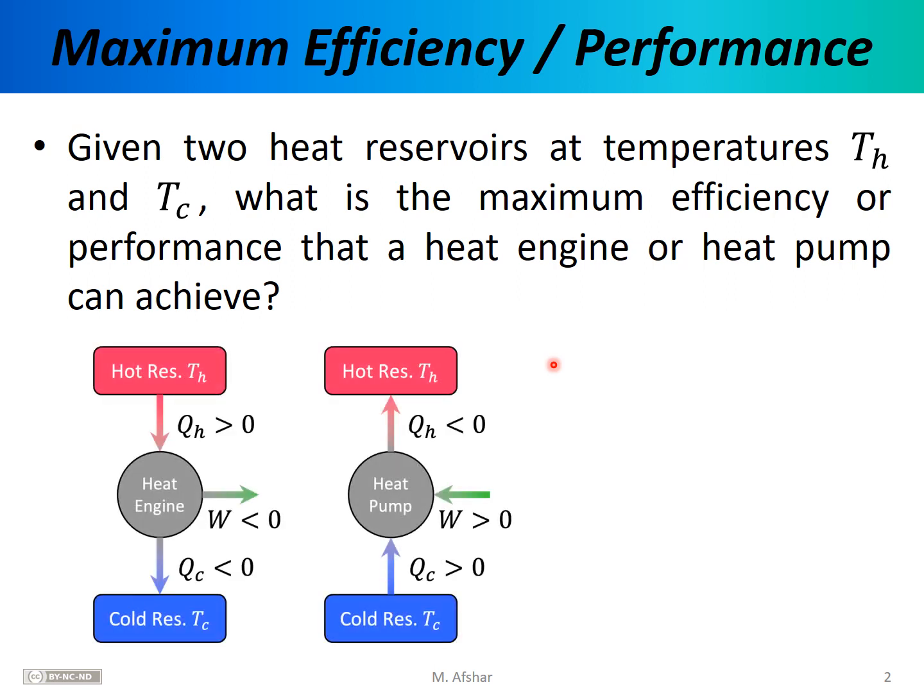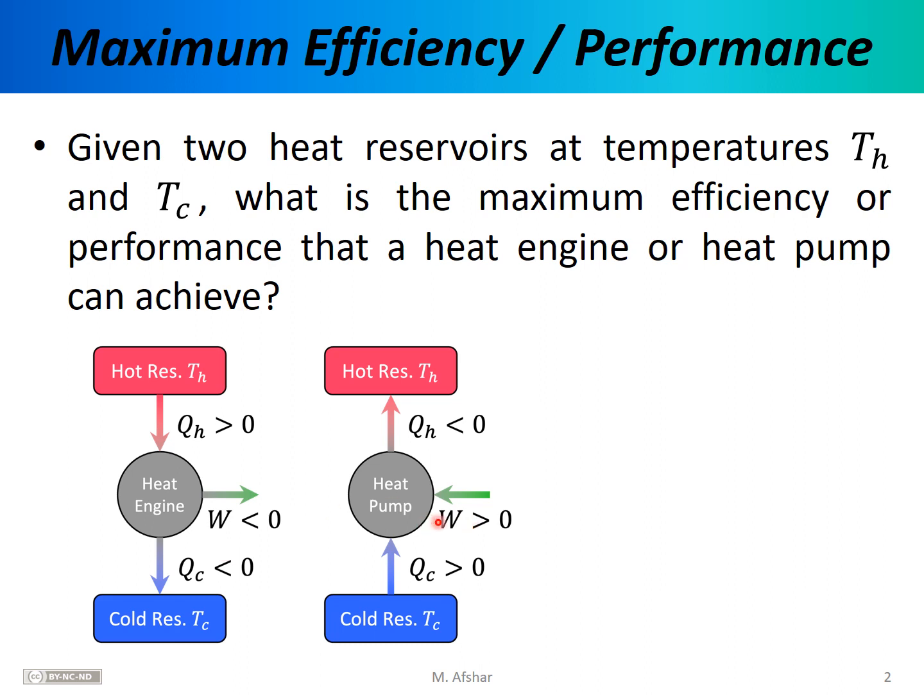Let's review some facts about heat engines and heat pumps. Recall that in a heat engine, thermal energy flows from something hot to something cold, and as a result, we have an output of work. This output of work is the thing that we want to maximize. This output of work is the useful stuff that a heat engine gives us. The output of work is what we use to move a car or a steam engine forward. The output of work is what we use to rotate an electric generator, for example, to generate electricity.